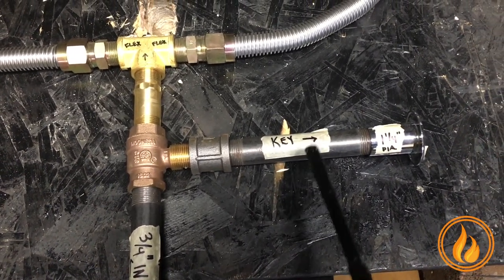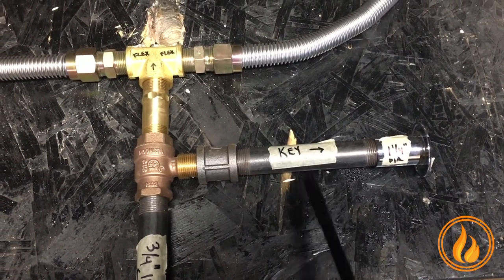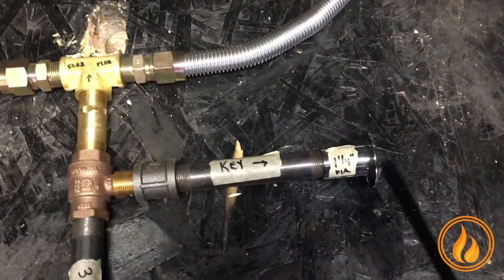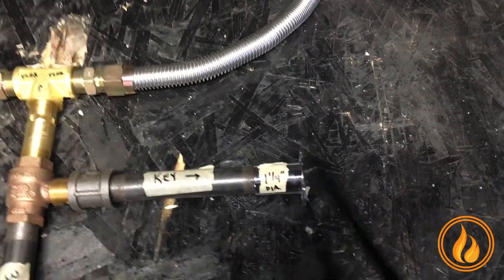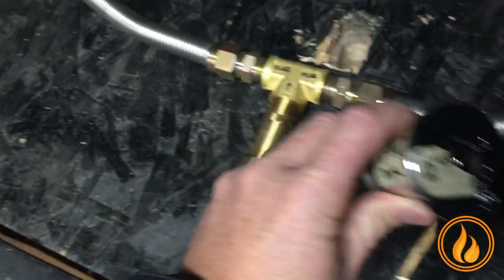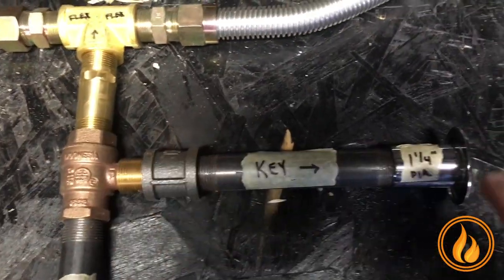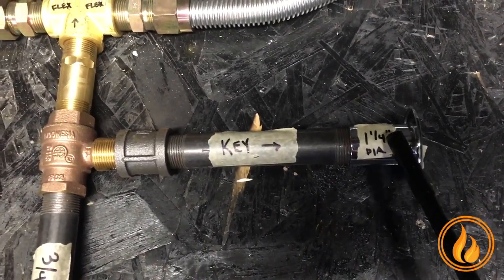Block, pavers, CMU, aluminum frame, cement board, wood — you name it — this distance varies. Here's your key valve. The escutcheon to the key valve goes on the outside; that hole is two inches. When you drill through, you need an inch and a quarter diameter for that to slide through.